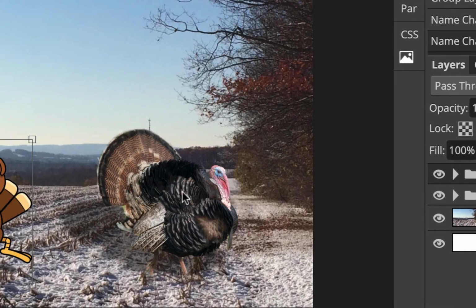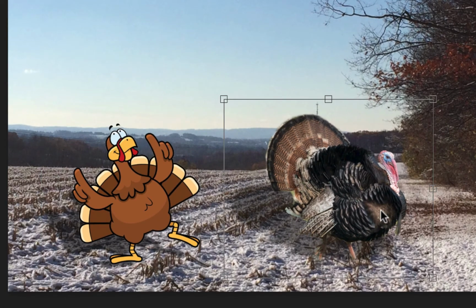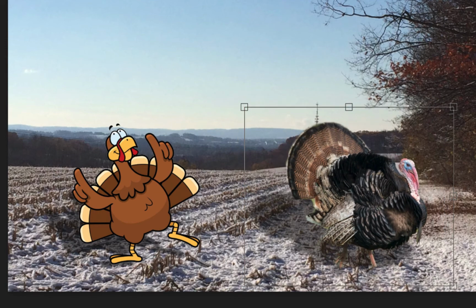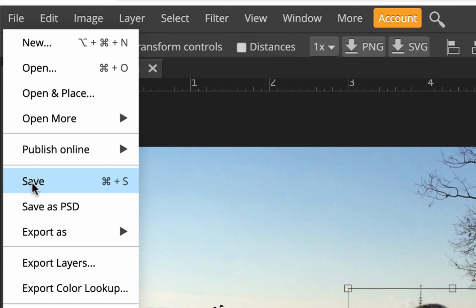They work together. Oh wait, I'm still on that one. And here's the turkey real layer. So I can move them where I want them to be. And one other thing, I'll do two things before we do some text, and then we'll finish up with part 3. Now, I'll save this. What I'm working on here, I'll save it.